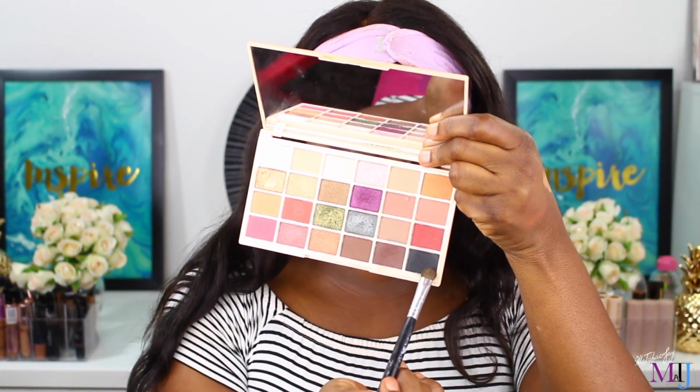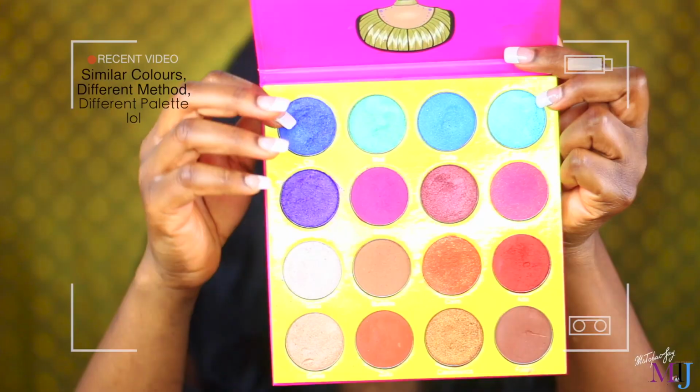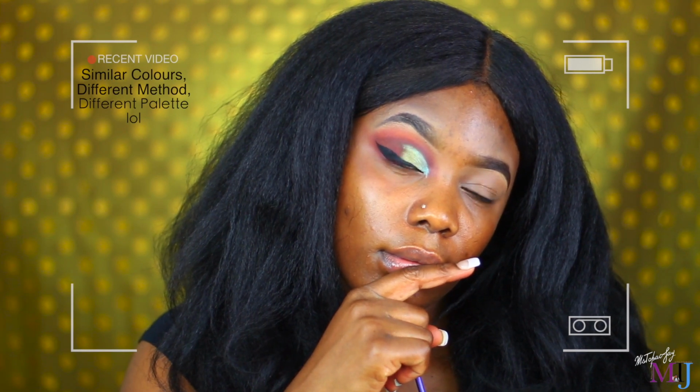All right, so now let's go to the bottom lash line. Going back into the Soph X palette, grabbing the shade Mixed Berries. I'm gonna mix it with Nightmare. Oh Lord, yeah. Anyway, that's what's happening. I feel like I've done this look before. What is that deja vu feeling, you know? All right, there we go.